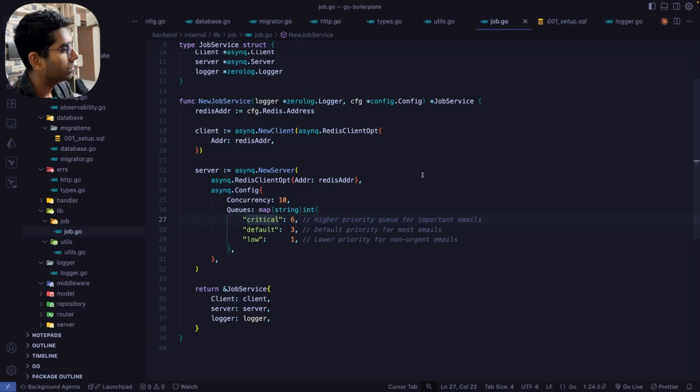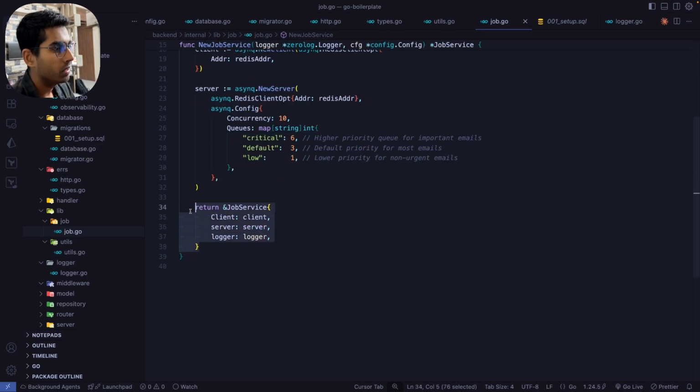And that happens through a background job. So for that kind of task, for that kind of jobs, we will use the priority as critical. But something like email, we can keep the priority as default or low depending on our use cases and how critical is sending the email.